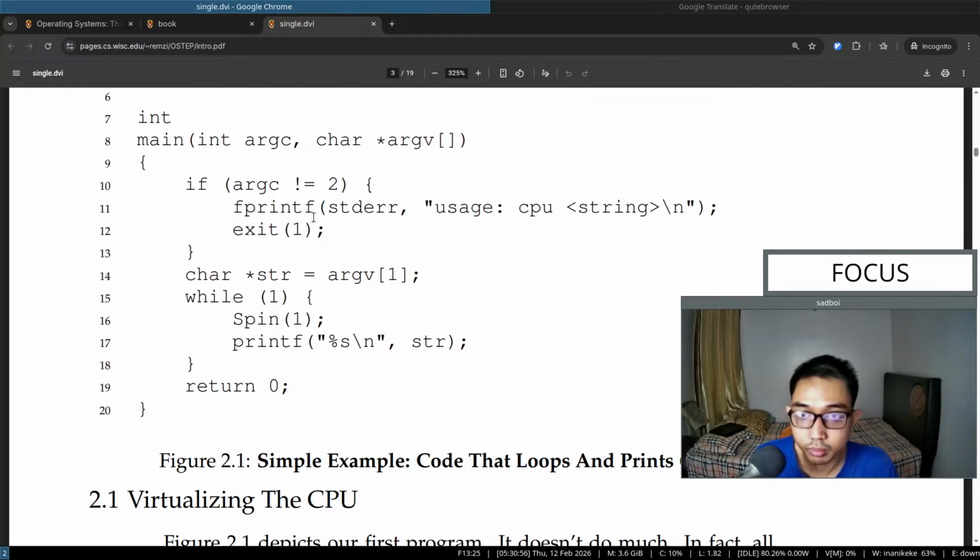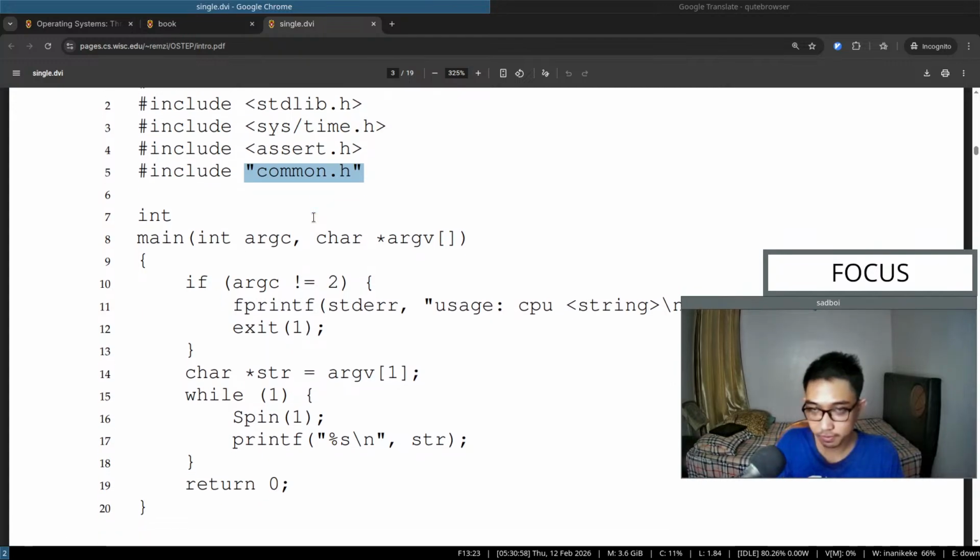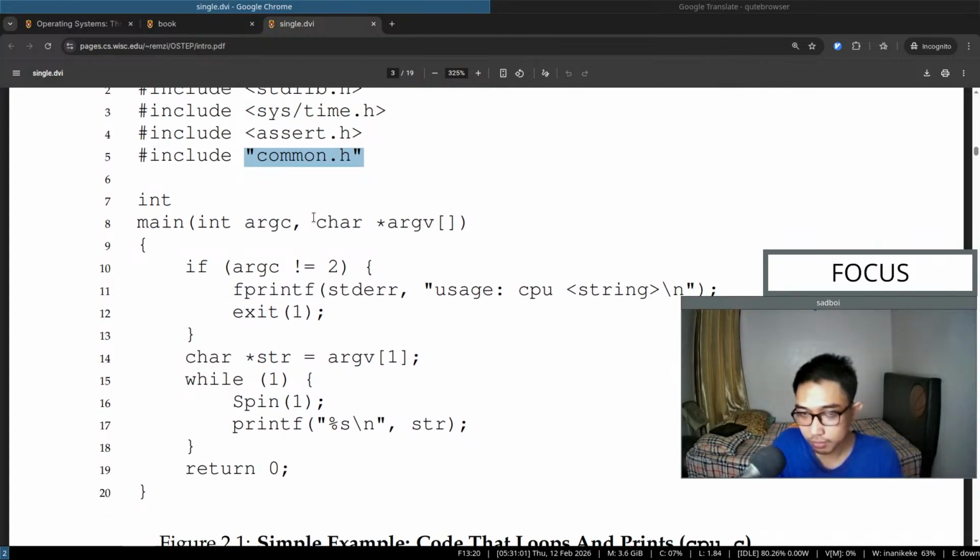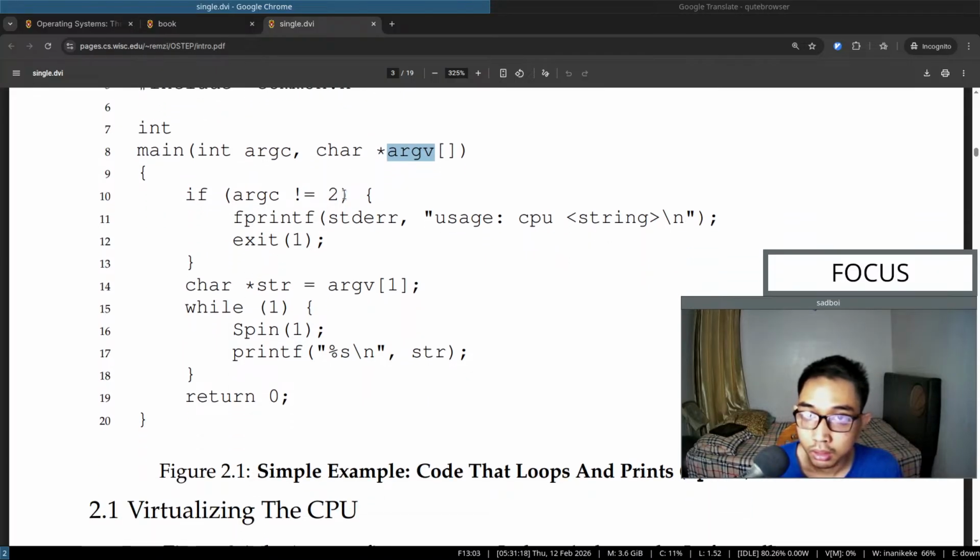Okay. Main, with argument count and argument vector. If argument count is not equal to two, print usage: cpu string.